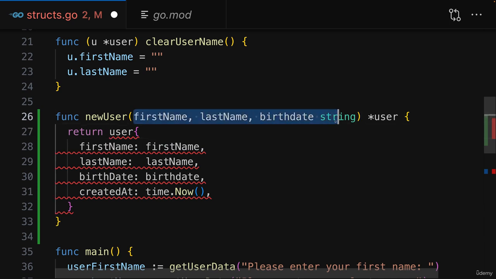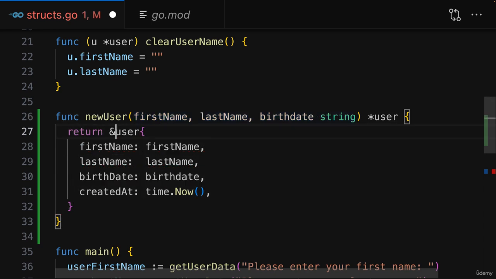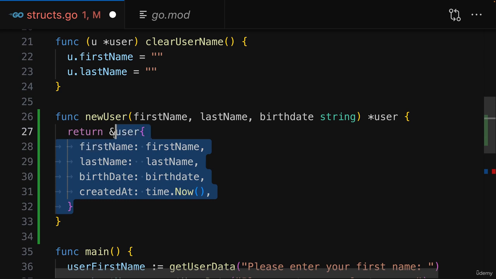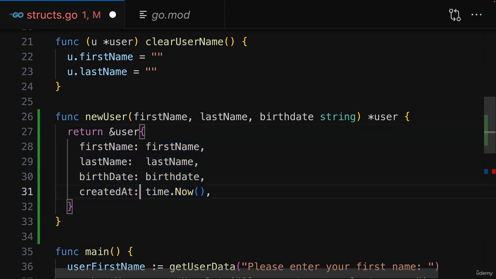That's not just the case for received arguments, but also for returned values. And therefore, by returning a pointer, we avoid this. Nonetheless, as always, this doesn't really make sense and isn't really important for simple values like this. Nonetheless, you should know about this feature, that you can also return a pointer here.